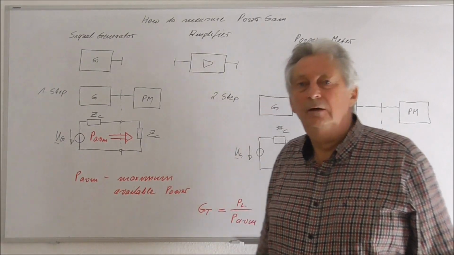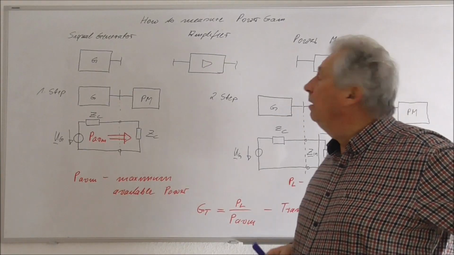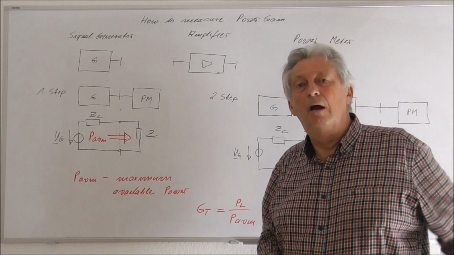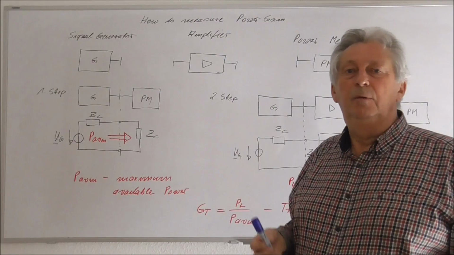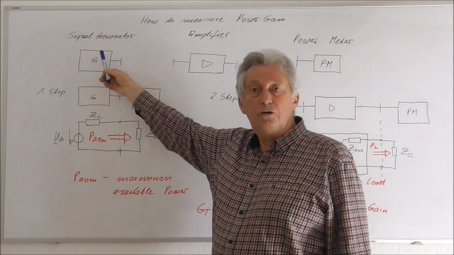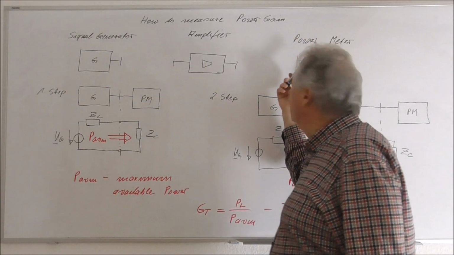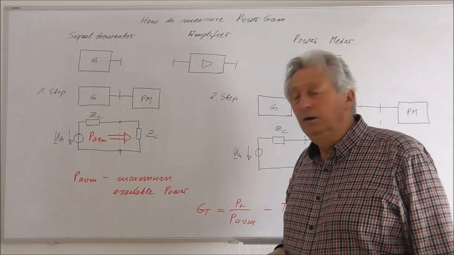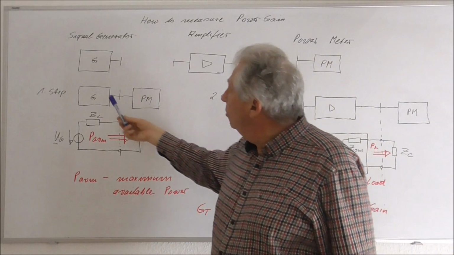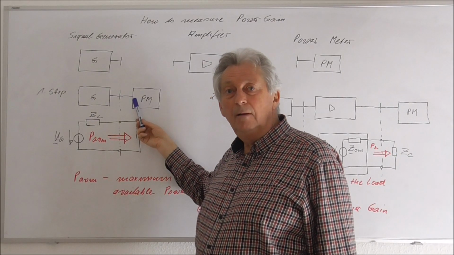So hello together. Today I want to talk with you about how to measure the power gain of an RF amplifier. As building blocks of our measurement setup, I assume that I have a signal generator, an arbitrary amplifier and also a power meter. And in the first step we will connect our signal generator to our power meter.